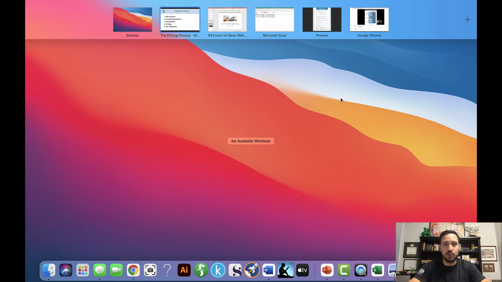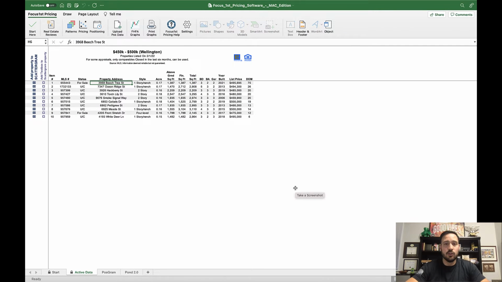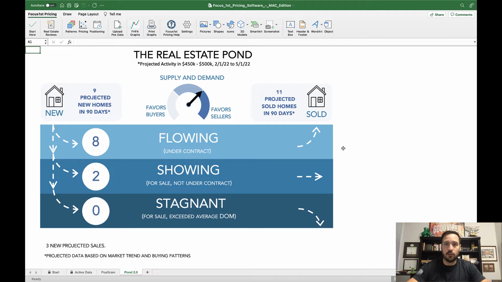So looking at the actual software, jumping back to where we left off, we've now added in our positioning data, which gives us access to a new graph on the bottom here called Pond 2.0. Now this is called the real estate pond. The reason why is each of these little blue shaded areas you can imagine are layers of water. On the top layer, where there's actual sunlight, is where people are able to see the home because it's on the market and things are really hot for it. As you get deeper, there's less attention and there's less visibility, and it starts getting colder. And you get to the very bottom, it's stagnant, which means it's probably not selling. It's now just frozen at that bottom layer. So that's what this graph really shows.